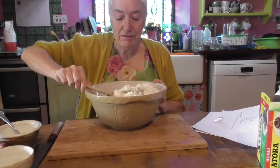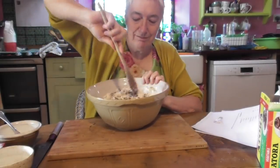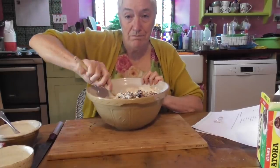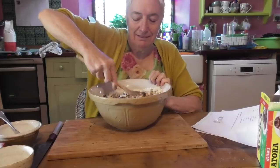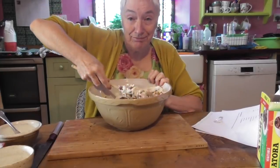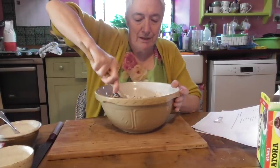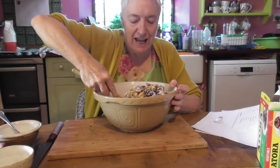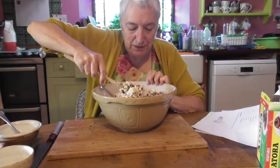And then, this is where Stir Up Sunday gets its name. Traditionally, everybody in the family would come and stir the Christmas pudding and make a wish. So that's what I'm going to do. Oh, the smells are good. There's the orange zest. That's really, really nice. Oh, smells great.